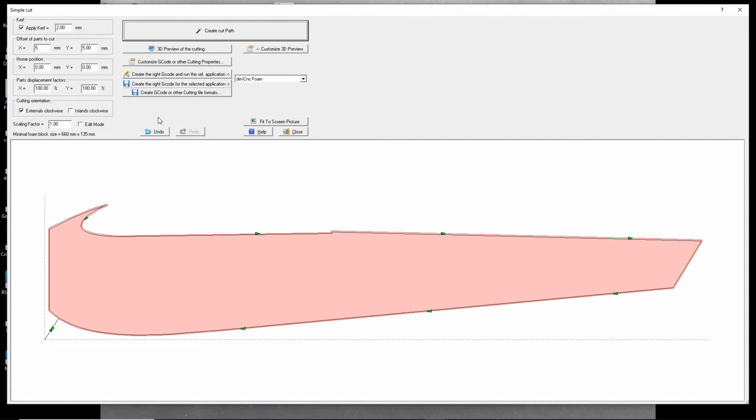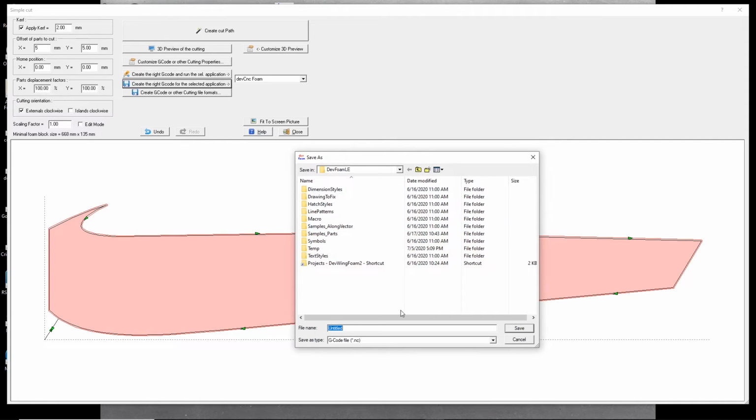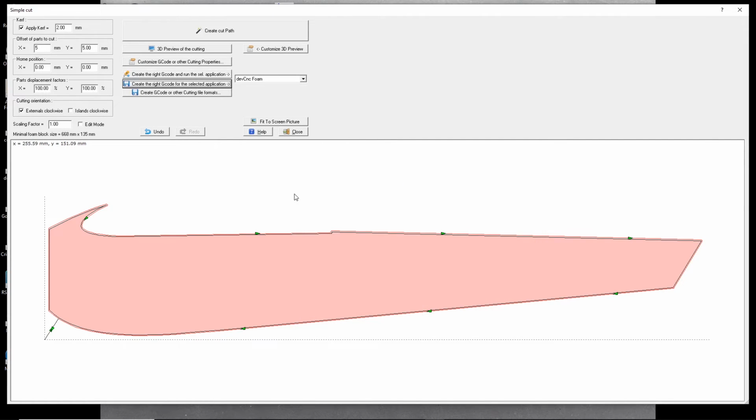Then it's as simple as creating the right G-code for the selected application, which in this case is for me, and that's it. I'm going to save that NC file. Now I'll show the cutting out of the motor pods, and it's pretty cool. This is me cheating, trying to get by with two profile cuts. That gives me a 3D shape, and then I can sand it down if I want to add more detail. All right, let's go watch that video.